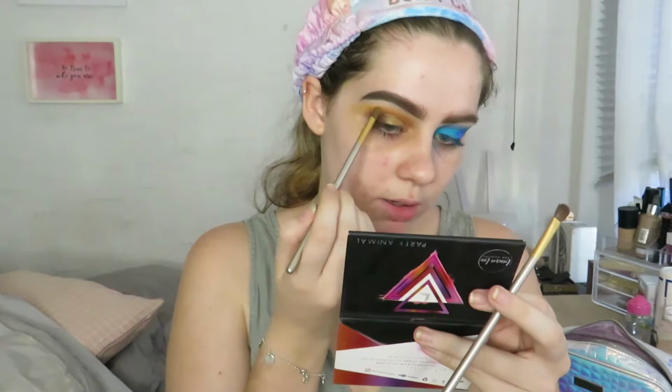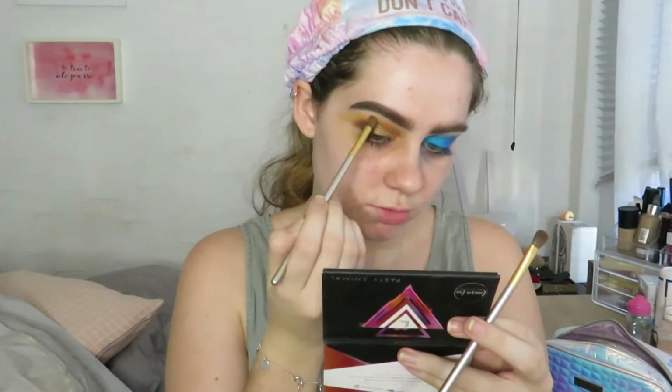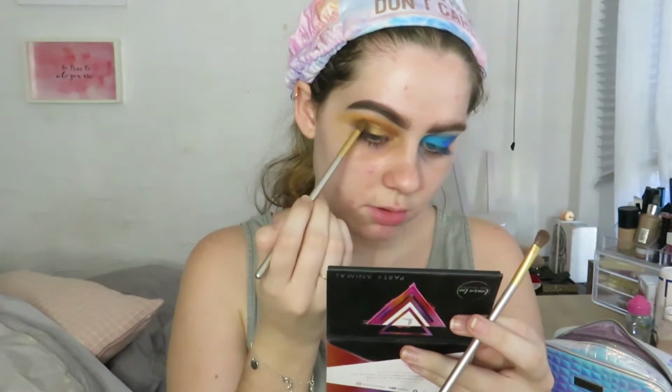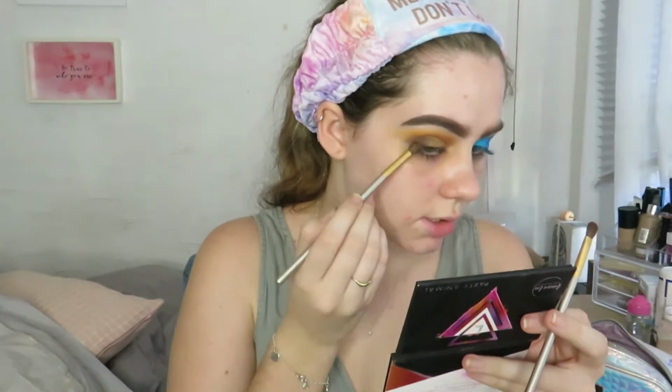Just want to take a bit more yellow. I'm quite disappointed in this yellow, actually. Like it's pigmented, but I feel like it just blends away. Alrighty, just gonna blend those edges some more. Okay, so what was I gonna do on this eye again? I was going to do a wing on this eye and keep this the cut crease.